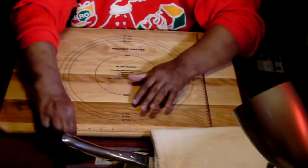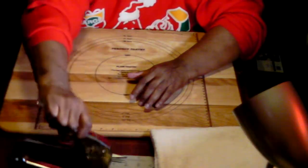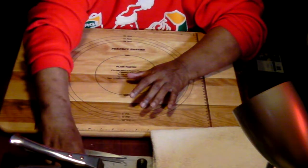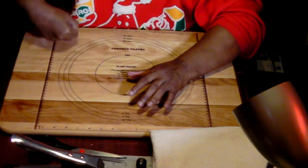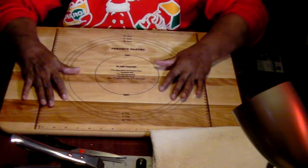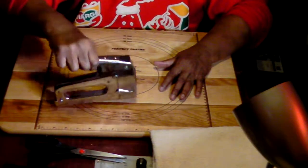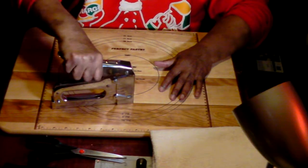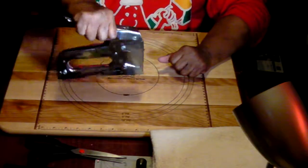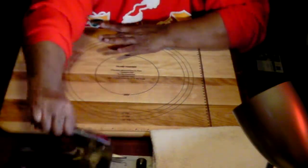You'll need a pair of scissors, a handy stapler, and a hammer, just in case the staples don't go all the way in, or I don't have enough power or torque in my hand to push down. Believe it or not, I had to teach myself how to use this hand stapler, because some people punch it. I don't have enough grip in my hand from my hard work in retail, shifting boxes and stuff, and my wrist is kind of weak. But I watched some people who were able to do it and then hit it, which is cool. So I'll try that.